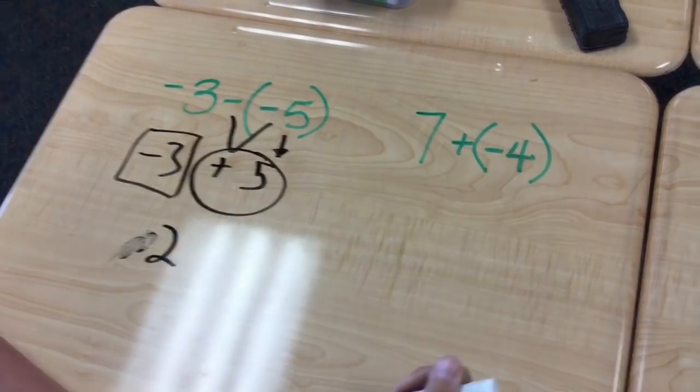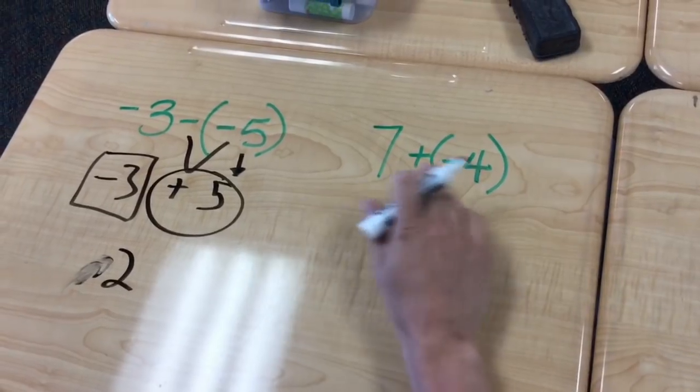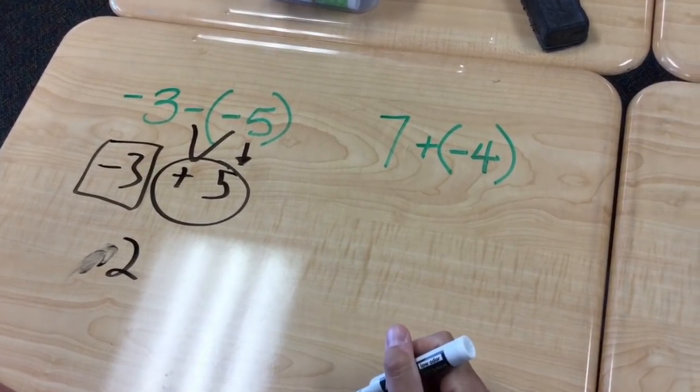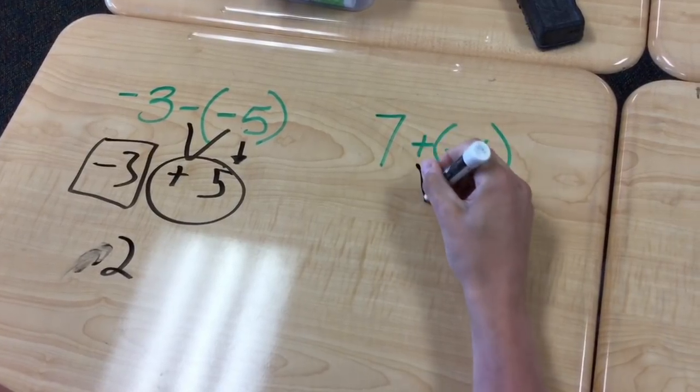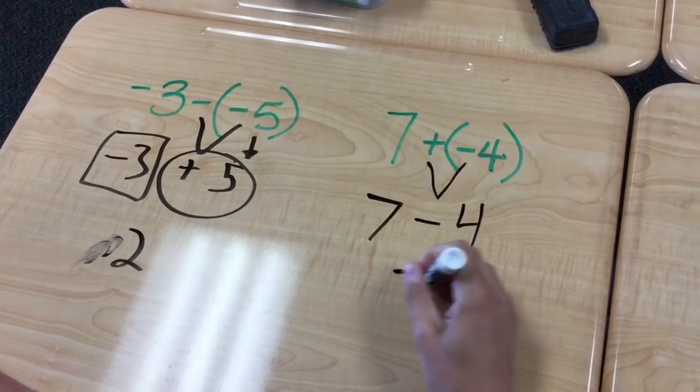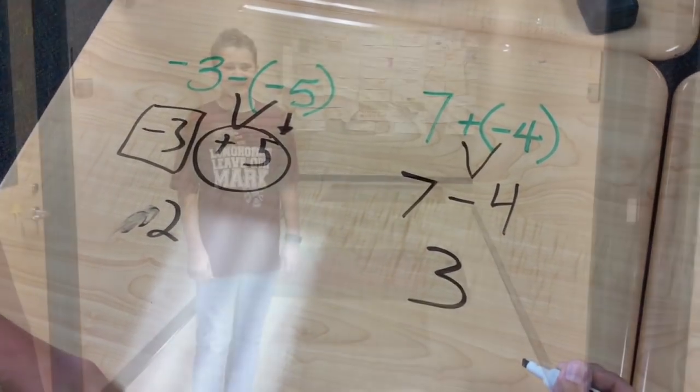Good. Okay, try this one. It's different signs. We don't want two different signs, so I have a positive and a negative. Right, and a positive and a negative become a negative. There you go. Perfect. Good job.